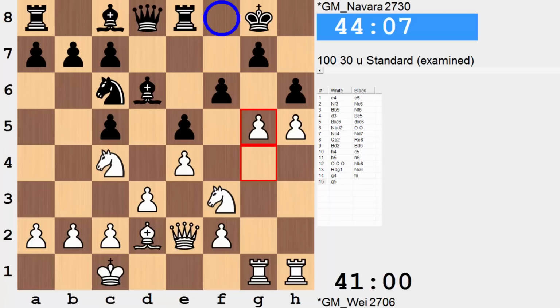Probably going to go with f8 and e6. This was a really strong idea, bringing the rooks over here, and with this g5 break, sacrificing a piece, and then the king is stripped of all defenses.